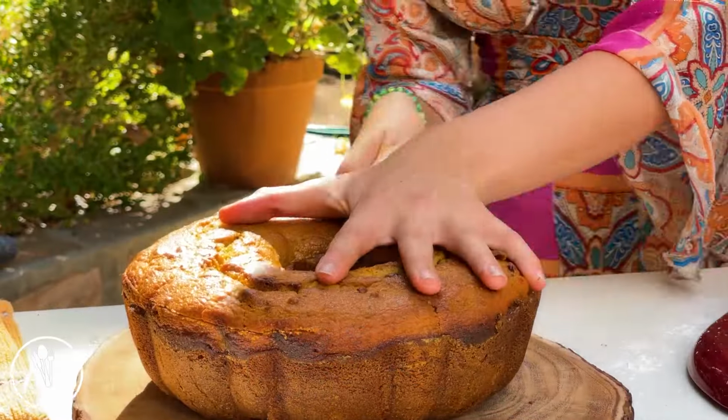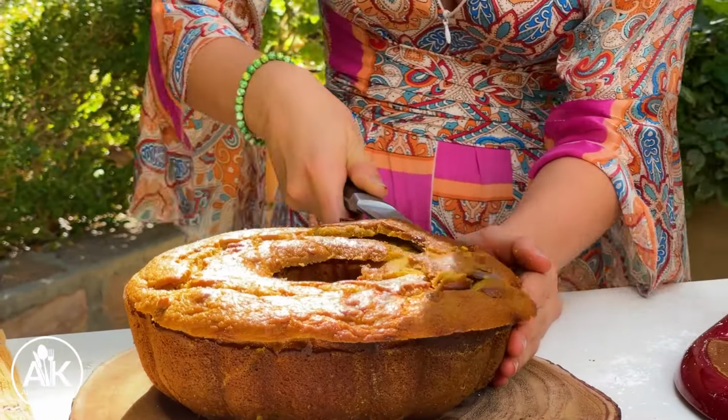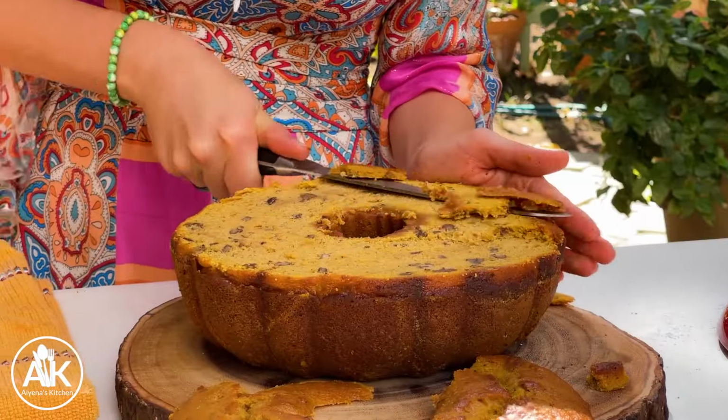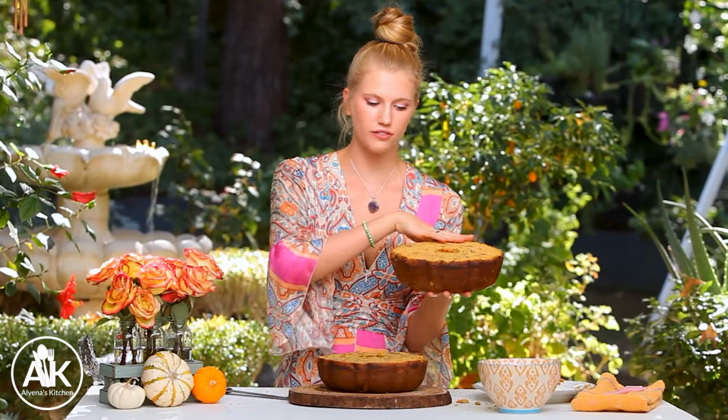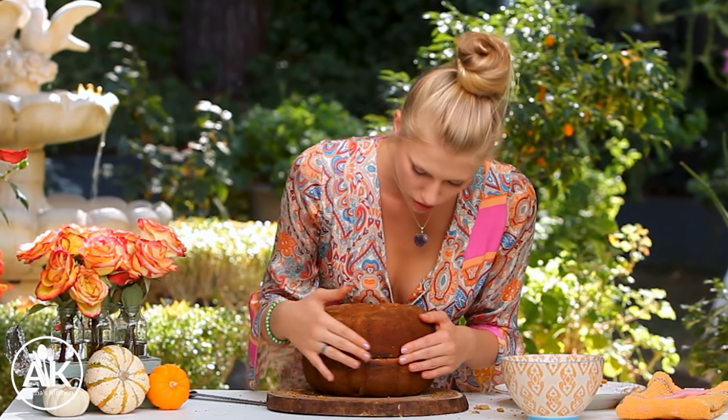So now I have my cake out of the fridge. It's cooled overnight, and we do want to cut off the top just so it's a really even layer. This is the time you get a snack. You can try the cake. So here we have both of our cakes. I've cut off the top so it's an even layer. And when you do flip your cake, you want to make sure that the grooves are lined up.